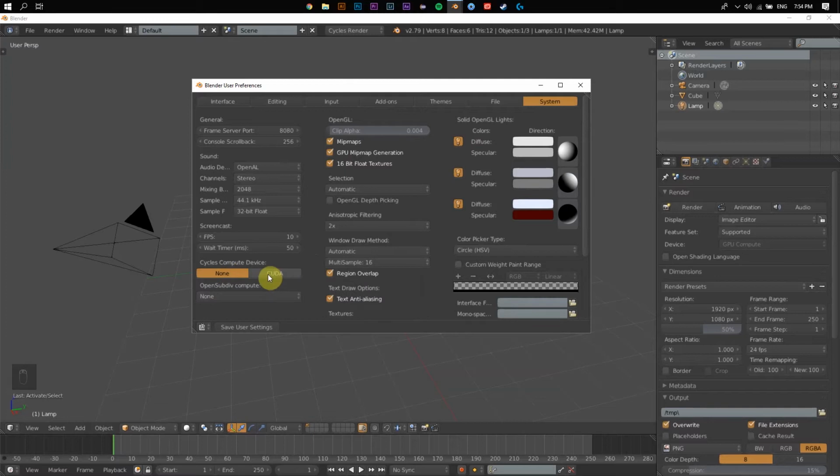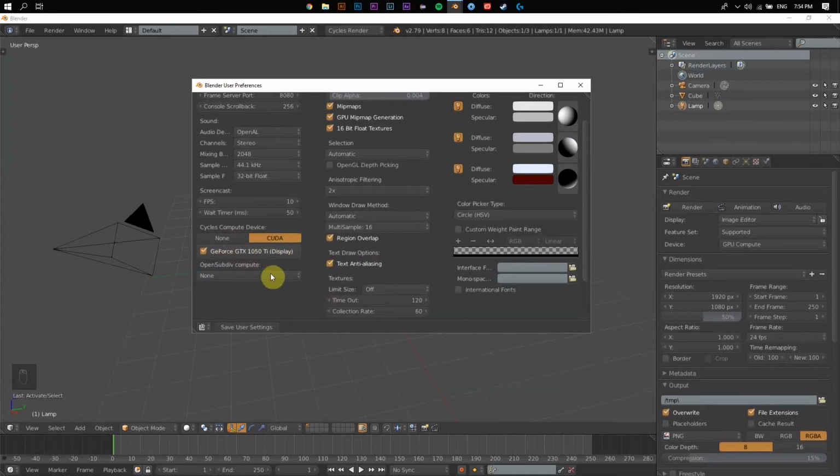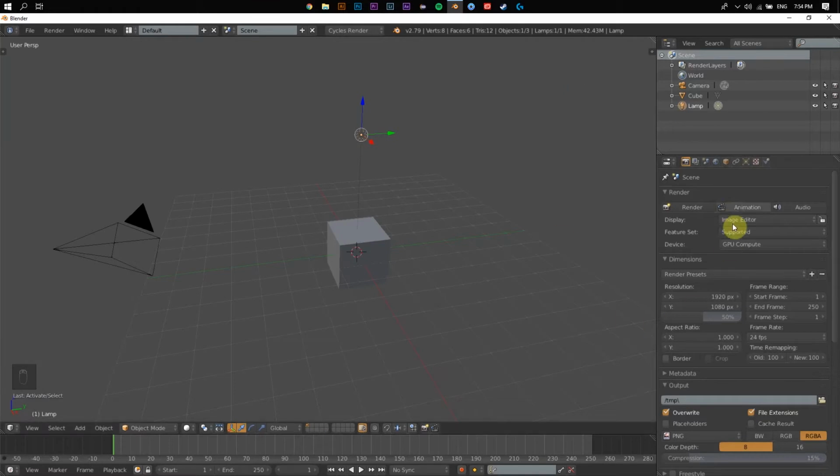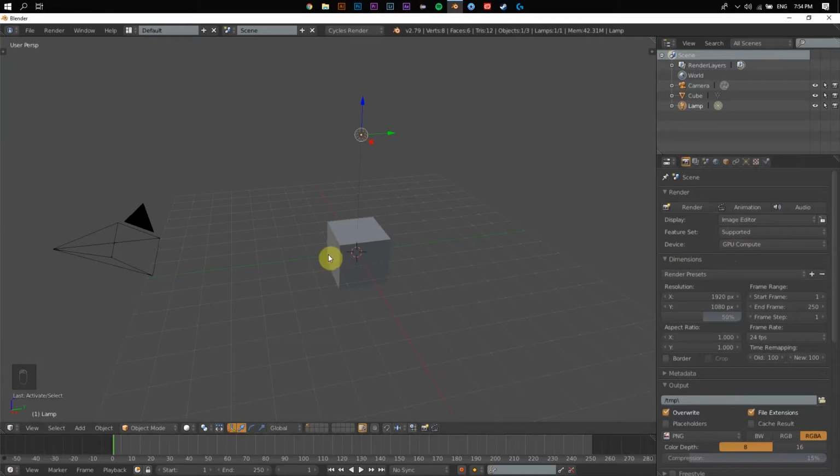I suggest if you have the CUDA option, you enable the CUDA option, of course, and then you select your GPU. You can select all GPUs that you want, if you have multiples. You save the user settings, don't forget about that. And now you can switch between CPU and GPU in order to render your 3D scene.